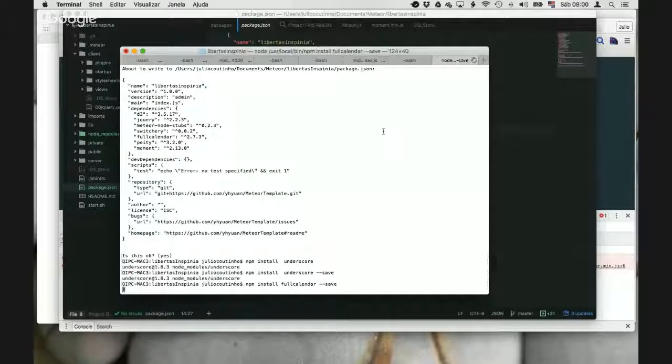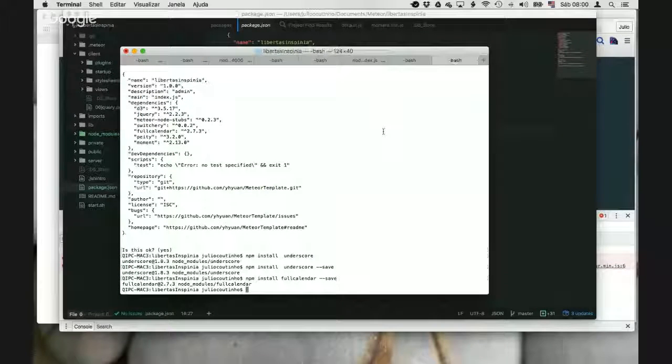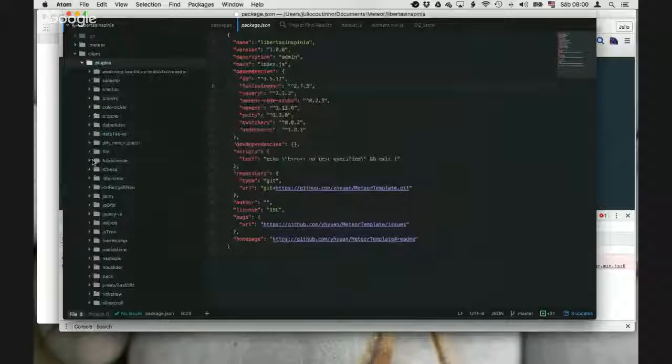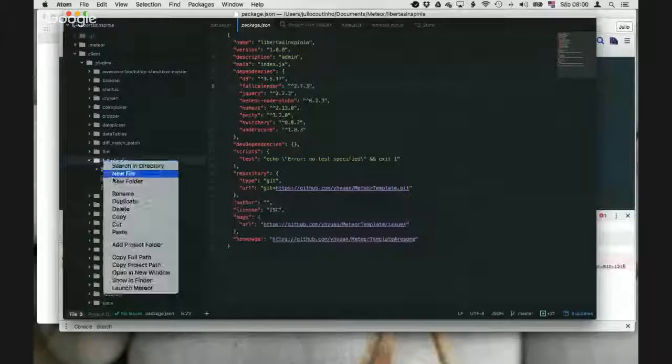You don't have to do it again because since the first time we did npm init, npm was clever enough to actually get all of those from your node modules folder the first time. Okay. So now you should go to your plugins folder. There's something called full calendar. Okay, just remove it. You don't want it here.